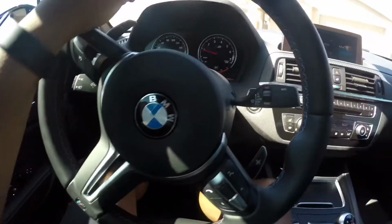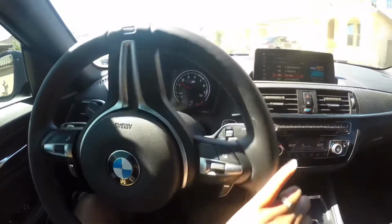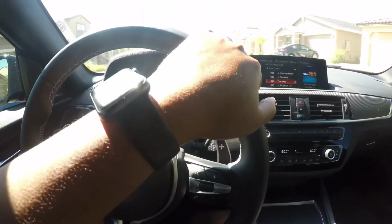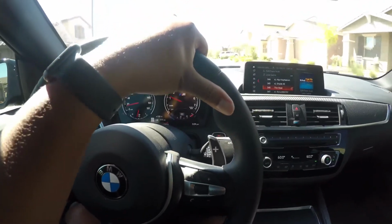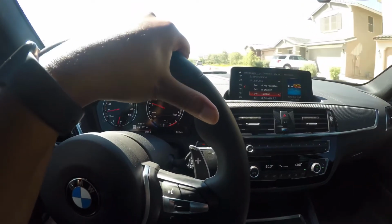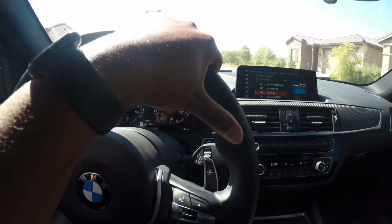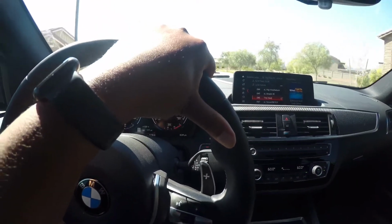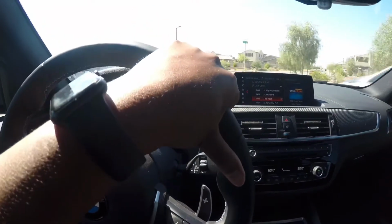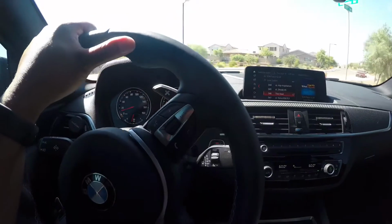So that's definitely one of the things I hate, because you never know how close you are to a curb or whatever. And the car sits really low, so it's very important. You have to be very cautious when you're parking in a parking space that has those little guardrails, those guards. You have to be real careful that you don't tear up your bumper in the front. So that's just one of the things I hate.